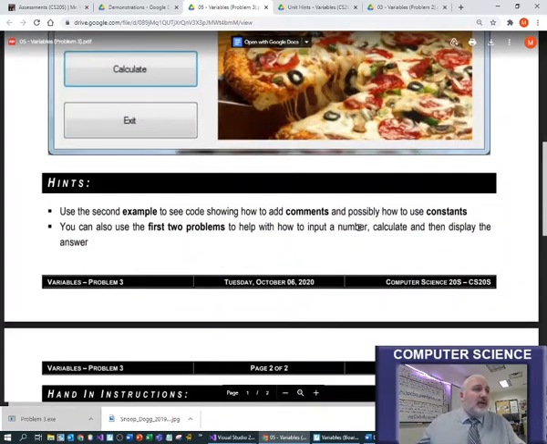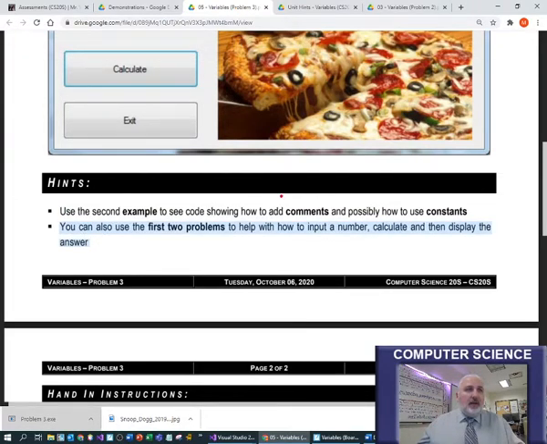Also read the hints down here, okay? How the second example can give you hints on this one, or the first 2 problems can give you hints for this one, okay? There's also a good hint in this one about using comments and using constants. Comments is something I want incorporated starting on this problem. You do not need to do comments for problem 1 and 2. You learn about what comments are in problem 3 and 4, or part 2 and in the second example.